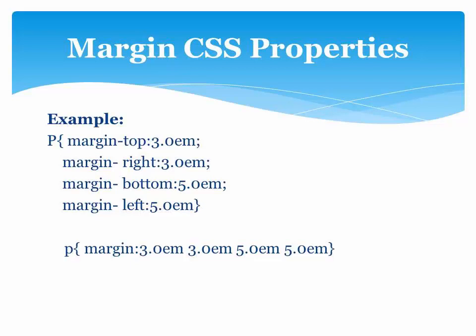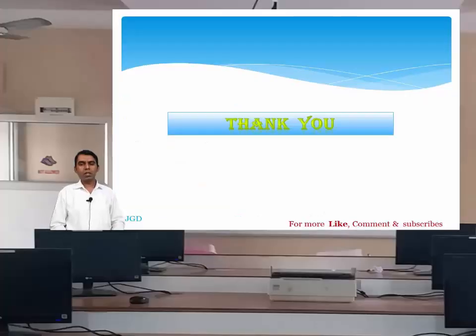Here we can use this sequence, or we can directly use margin colon, where the first value indicates top, then right, bottom and left. These properties are very useful from an appearance point of view. Whatever elements you have used in your program, or maybe the body sections, how your whole document appears will be decided by these few remaining properties: the background, the color, display, the margin, border, all these properties.